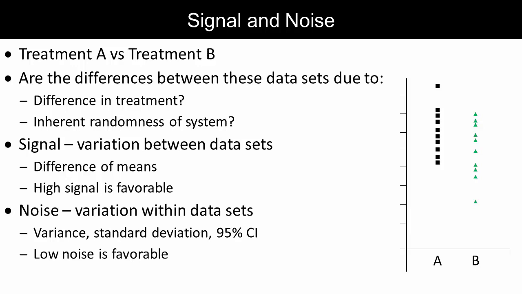The second criterion was variation within the set. Essentially, how spread out are the data points within each treatment? This is commonly called noise, and is measured by the variance, or the standard deviation, which we mentioned back in the AIR video. The 95% confidence interval can also be thought of as a measure of noise. The larger the 95% confidence interval, the wider the range in which the true population mean could lie. So even when we see a difference between the sample means, the higher the noise is, the less confident we are that the population means actually differ.